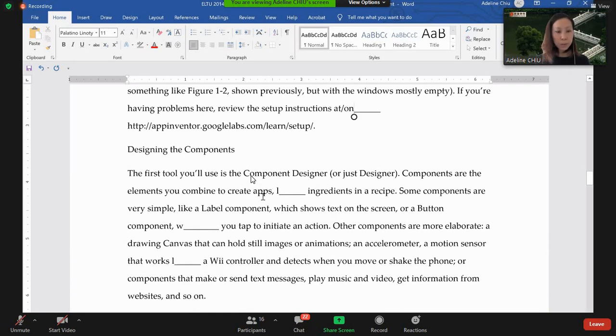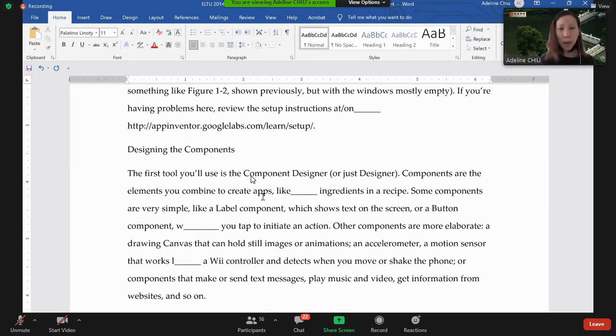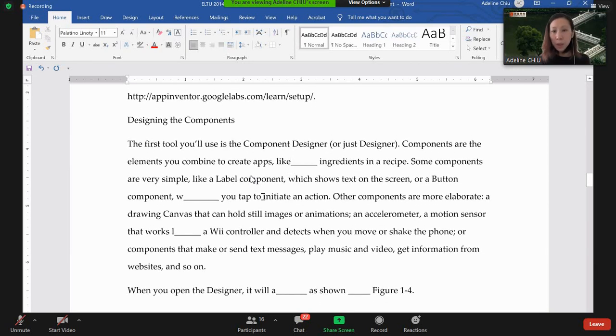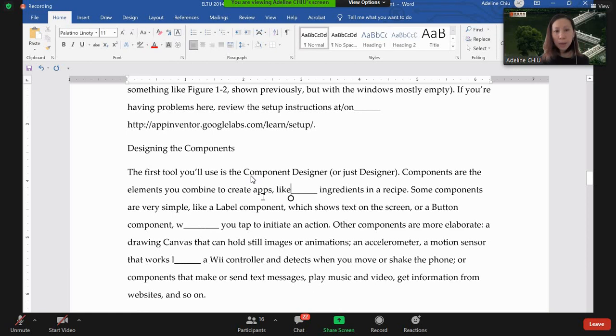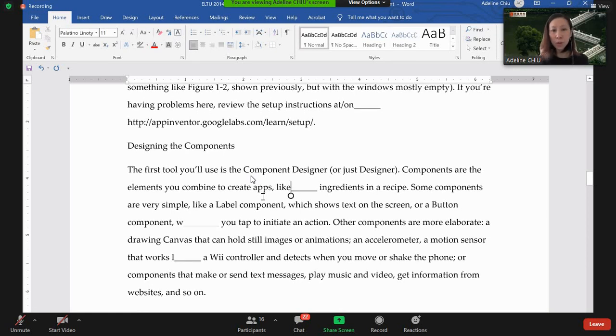And here, designing the components, the first tool you will use is... Components are the elements you combine to create apps, like an analogy, such as ingredients in a recipe. An analogy may be used. Components are very simple, like a label component, which shows text on the screen, or a button component.